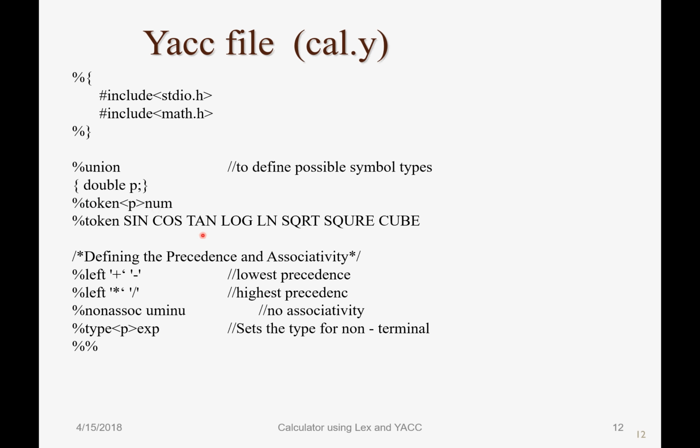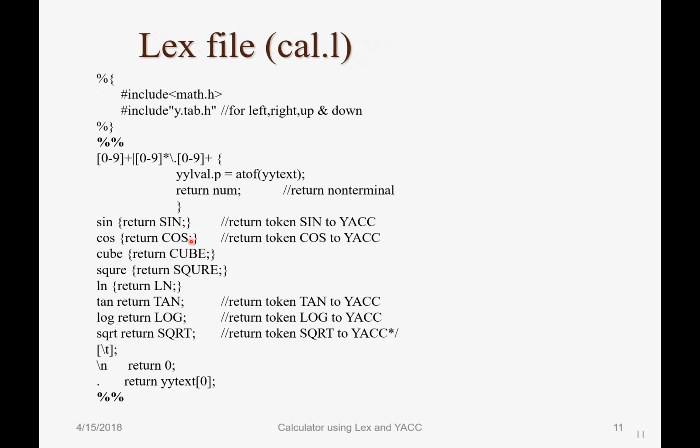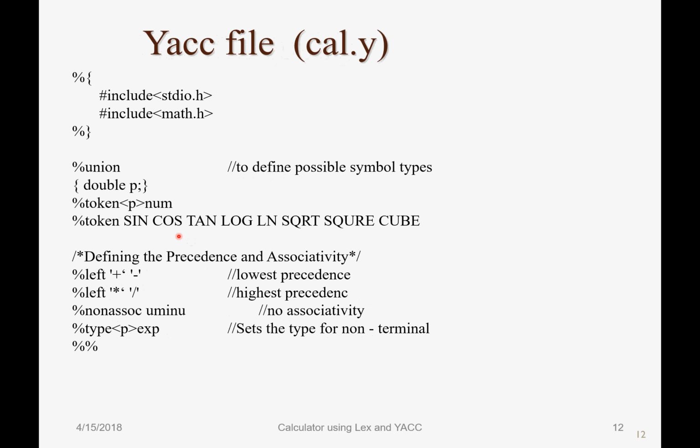We declare them all over here. These tokens are separated by the lexical analyzer and passed to the parser. Here NUM has data type P, that is, double. Then these others are just character arrays.